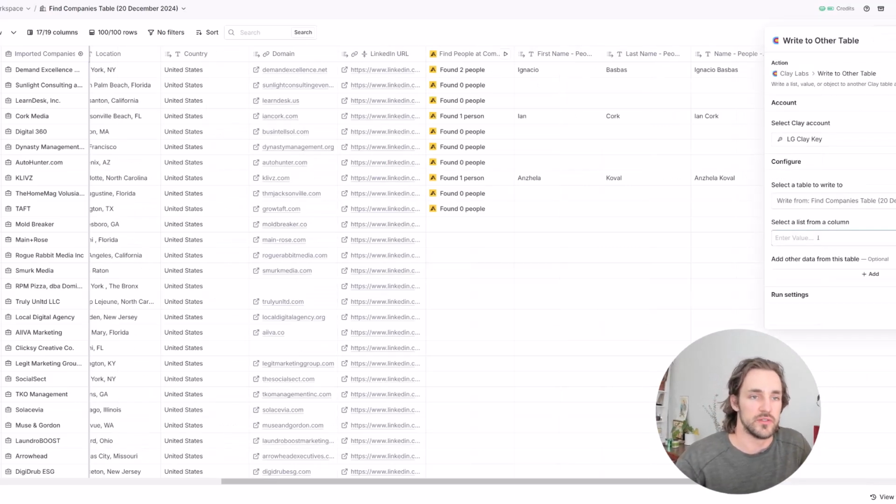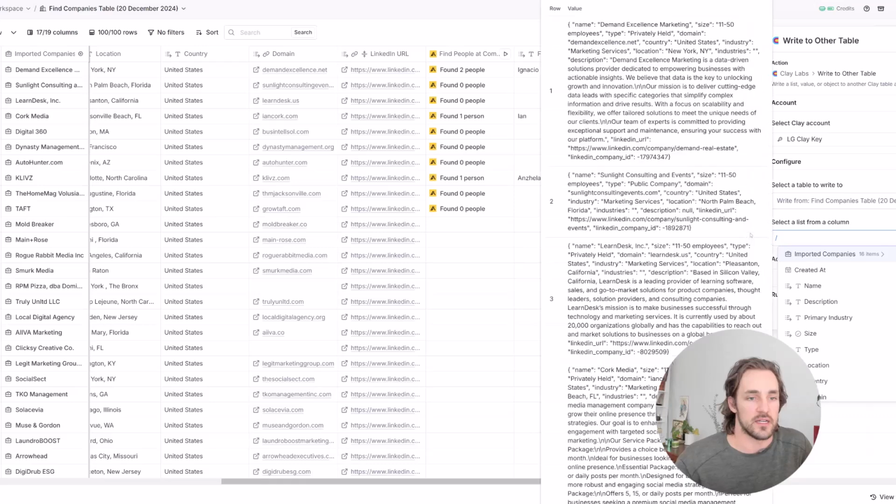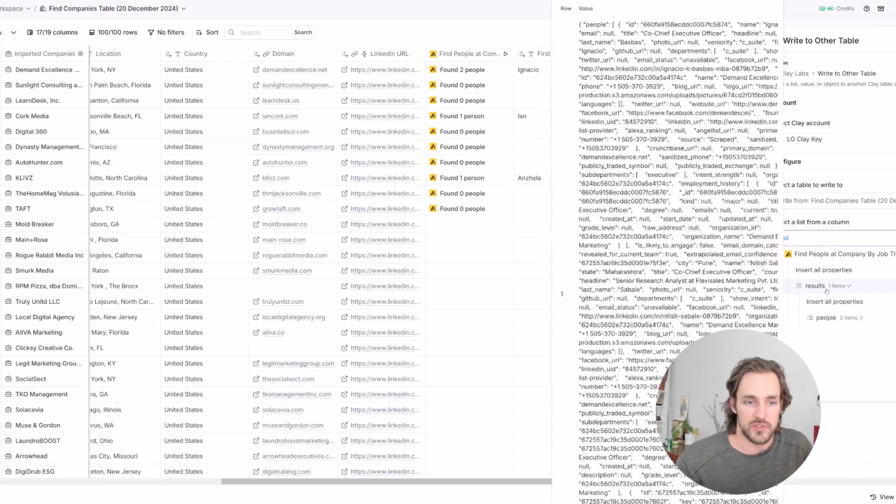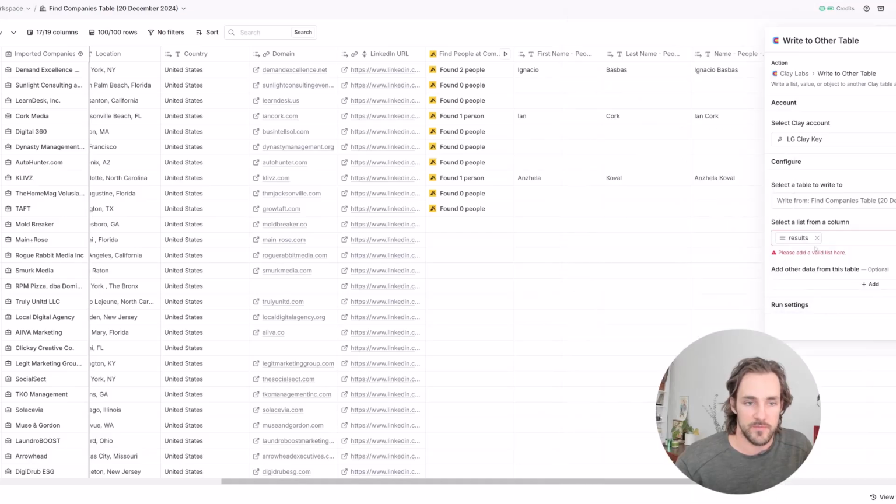So to do this, if you have a table that you've already written to, just select that one, or if you want to create a new one, you'll just create new, and then in terms of the list that you want to pick, hit backslash and then find people and then results, and then you want to insert all the properties.